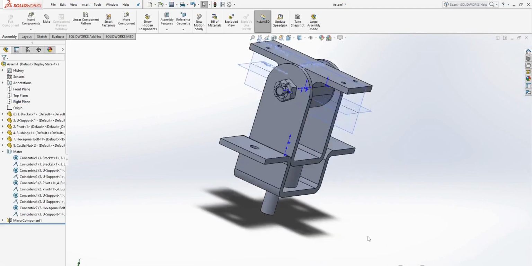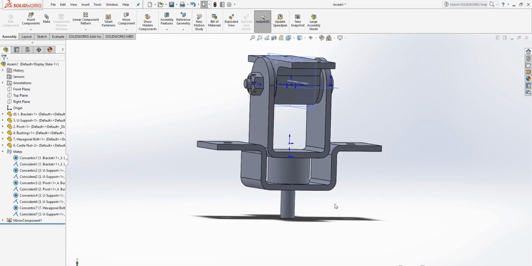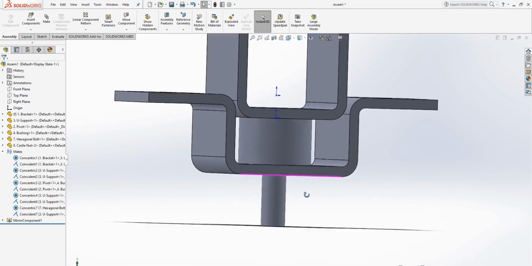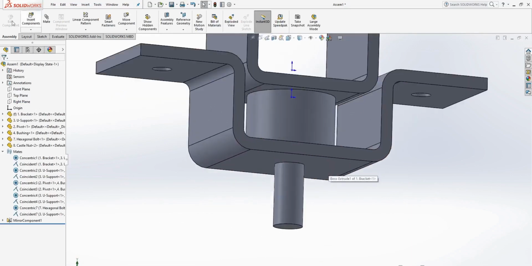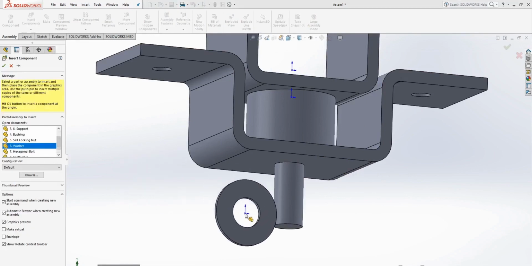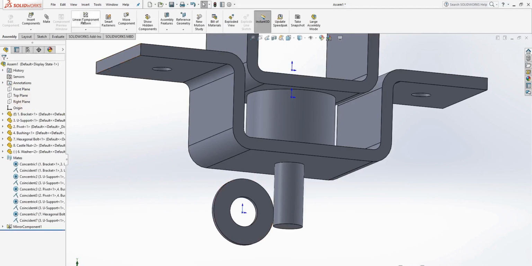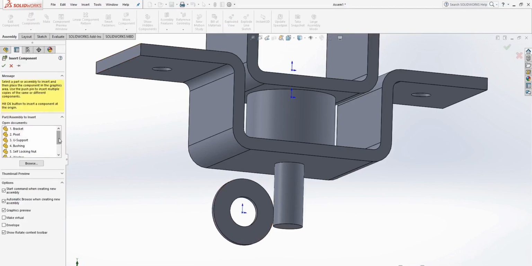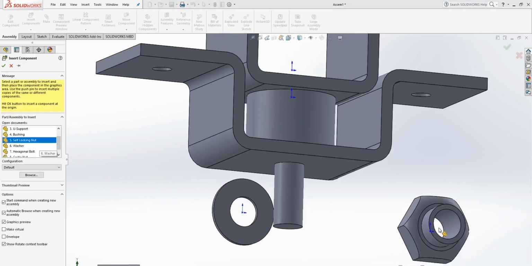Okay. Now in order to fix the U support with the bracket, we are going to use washer and then self-locking nut.